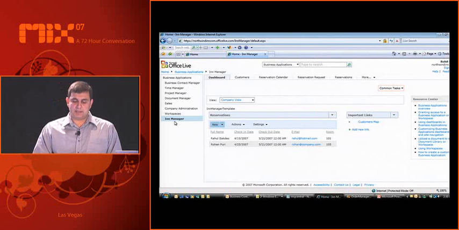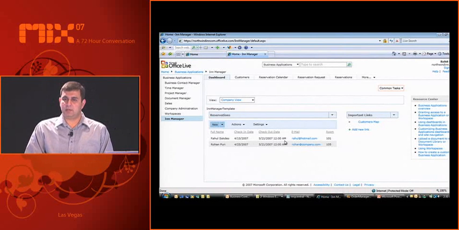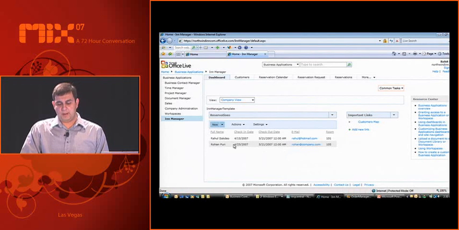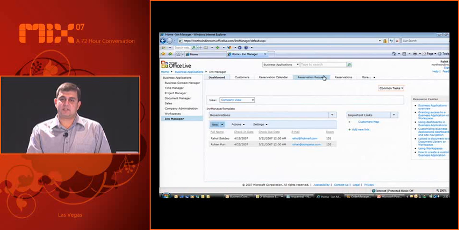So like the Contact Manager, this also has a dashboard. And in this case, it surfaces data which is relevant to this inn. And it shows the reservations that are in our inn at this time. And like the Contact Manager, on top you see these tabs. And these correspond to the custom lists we created to store data relevant to this business. Let's take a look at this application further.